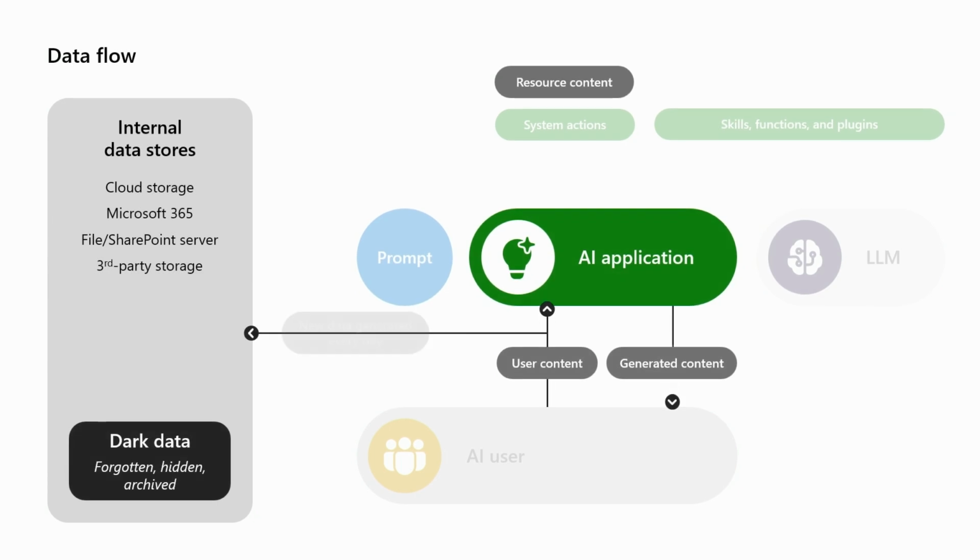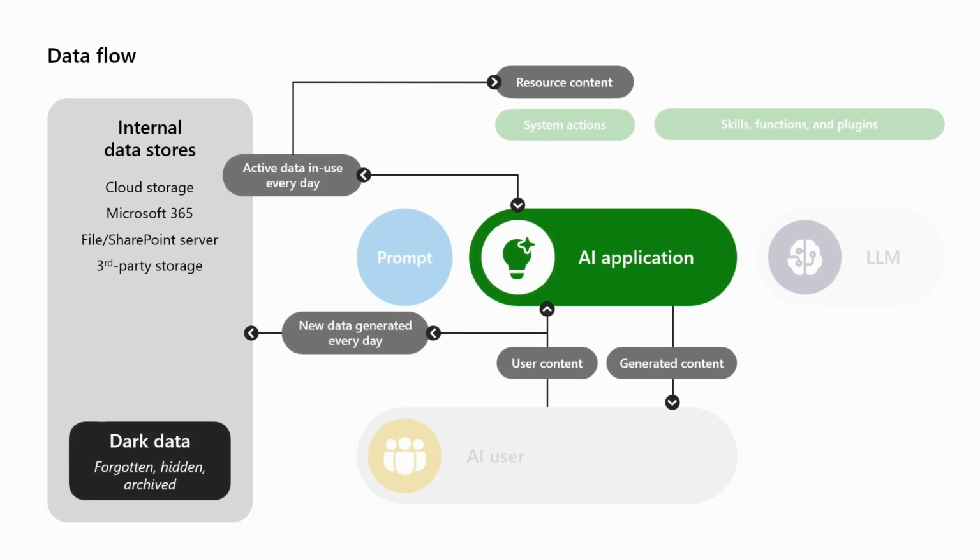Then we have all of this dark data. This is what Joey was talking about, the Britney Spears images or songs that you didn't even know you had on your network. There's data that hasn't been seen for a long time, and you hope it never gets seen. We have 365. We have multiple cloud storage solutions from any provider in the world. Just connect it, and away we go.